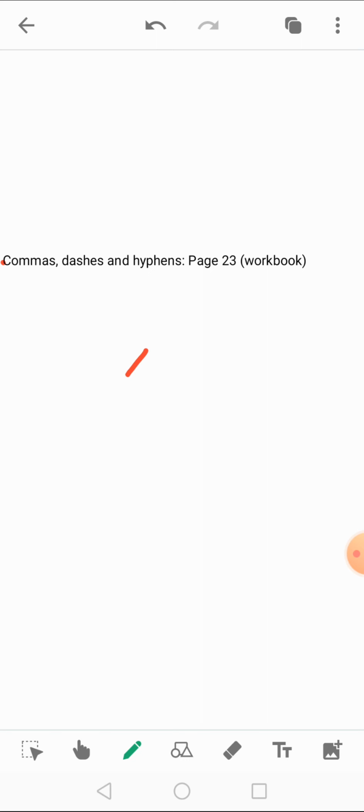So the first use of a comma: it is used for listing things. That's the most common use of a comma, as you remember how we did it. For example, I have fish, rice, and say for example, flour. For you to be able to list or separate the items, you use a comma. I hope that is clear.